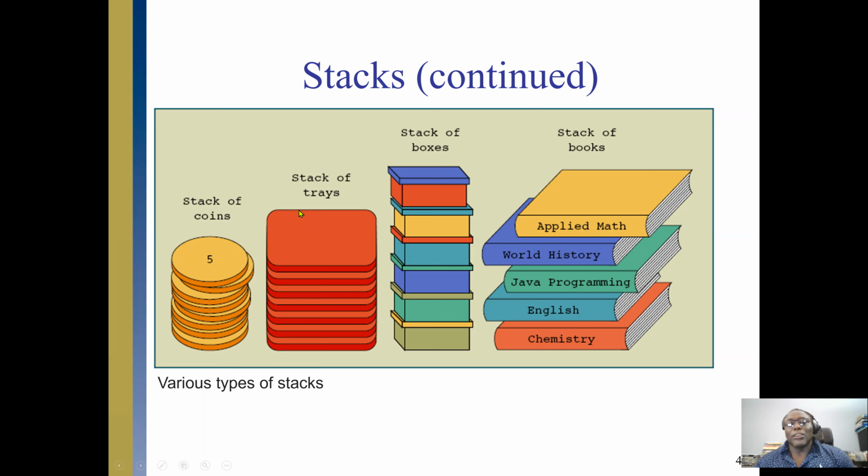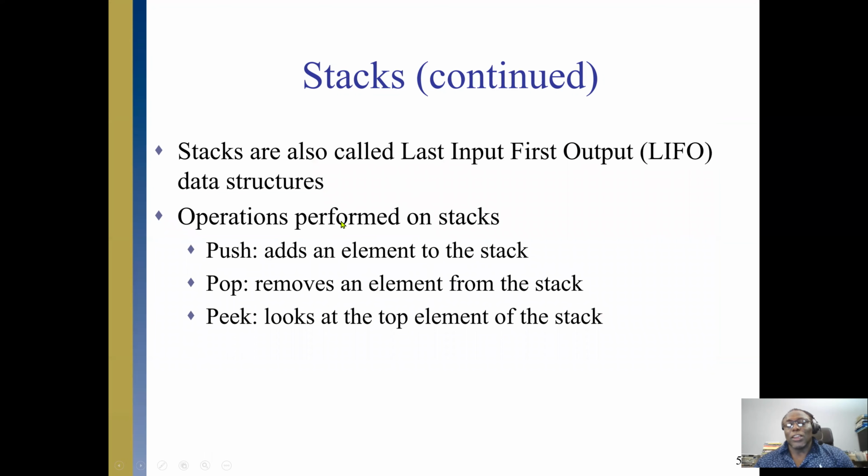So that's why the stack data structure we normally call LIFO. The last in is the first out. So the last item that goes into a stack will be the first item to come out. The same thing applies to a stack of trays. Also, we have a stack of books here. Anytime I'm going to push a book, I'll place it on top of the stack of books. So as we said earlier, last in, first out, LIFO, and that's the stack implementation.